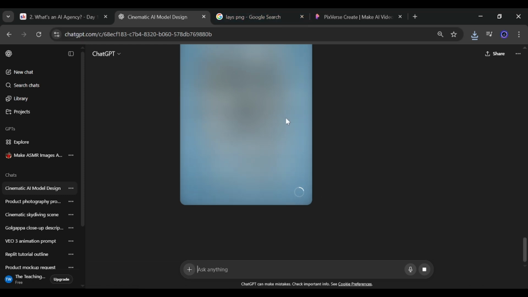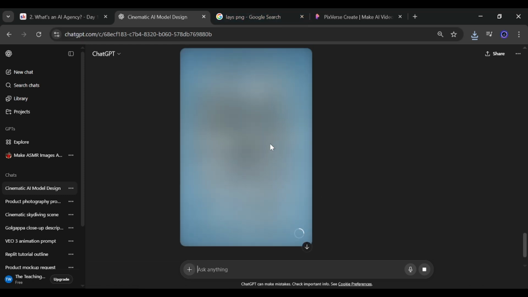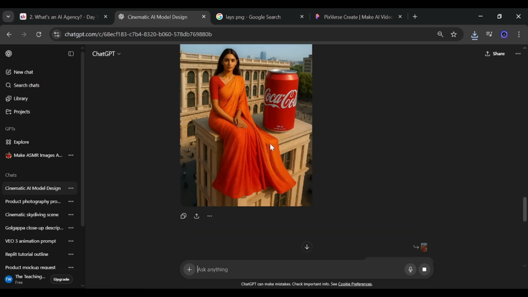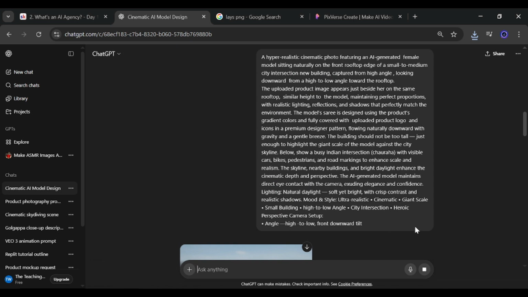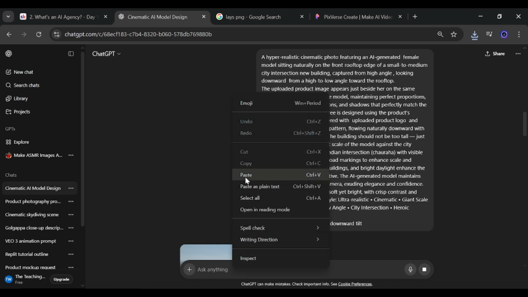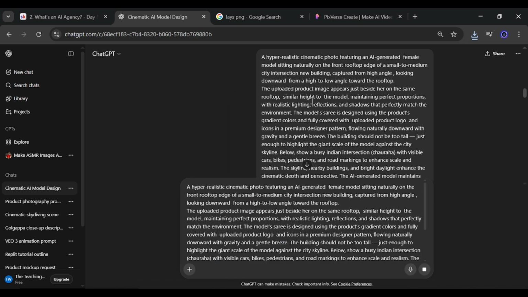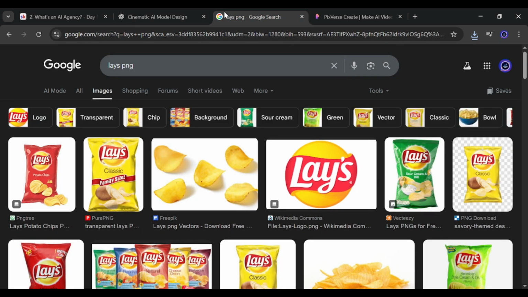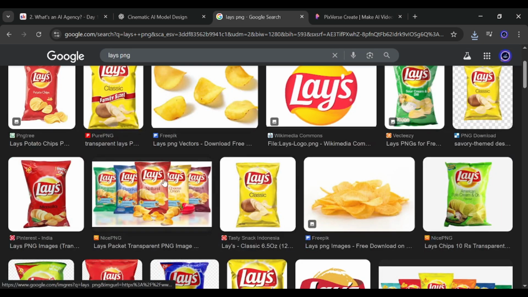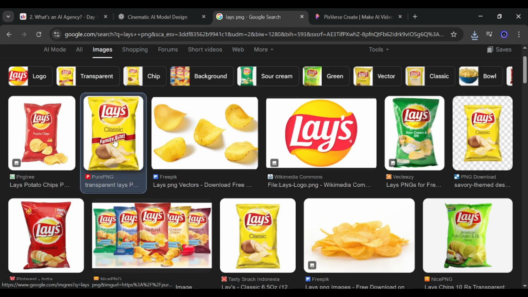Okay, in the meantime, we can generate a new image with a new product also. So what I'm gonna do, I'm gonna scroll all the way up and I'm gonna copy this, paste also. Alright, and I'm gonna choose a new product. Let's say I want Lace product.